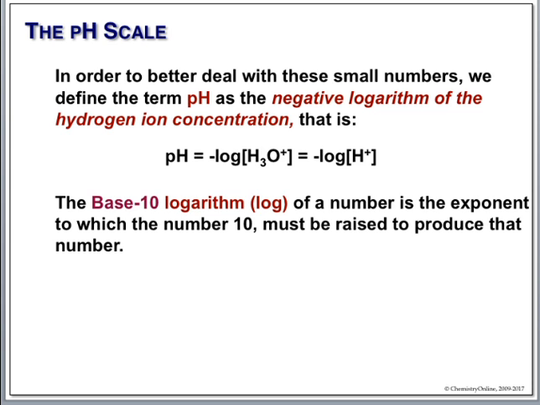So in neutral water, plain old, absolutely pure water, how much hydronium do we have? The minus log of 10 to the minus 7 is 7. That is called pH 7. 10 to the minus 7, change the sign, 7. That means neutrality.